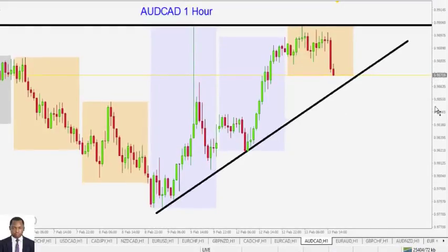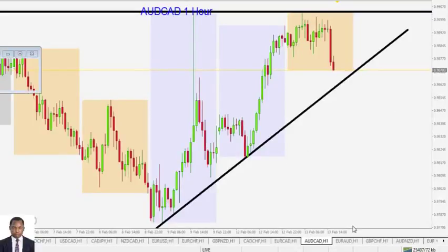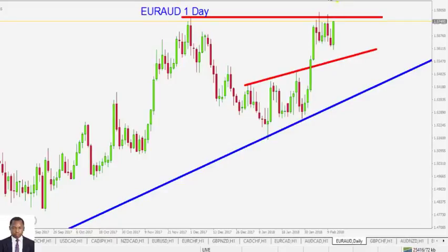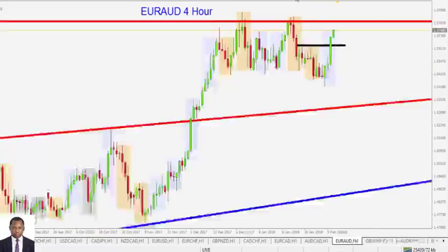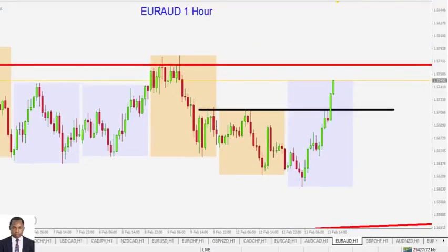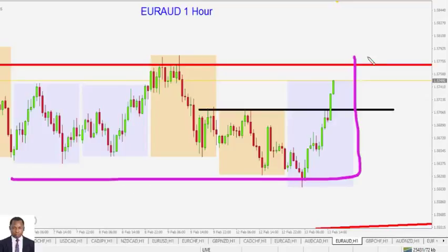Alright, so nothing valid here as well, just set it aside. The euro against the Australian dollar. It seems the Australian dollar is giving up a heavy push here. The euro is quite strong. Okay, average daily range is made. Price has been in a wide range there.